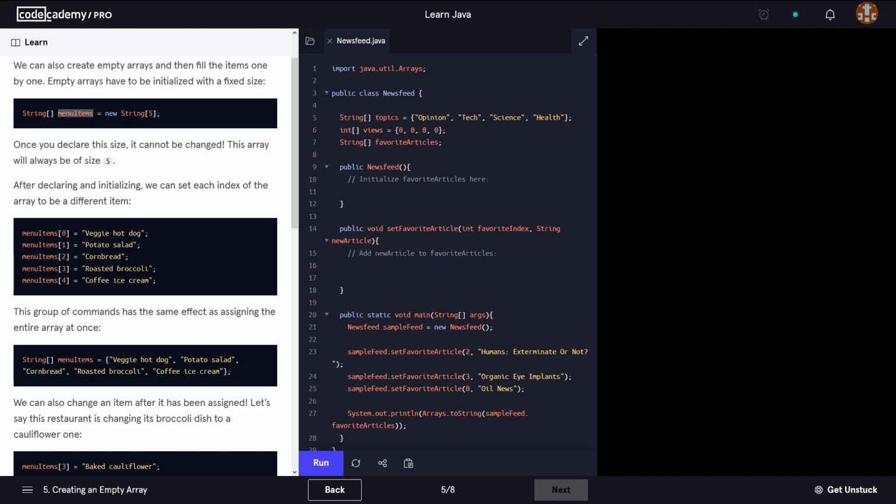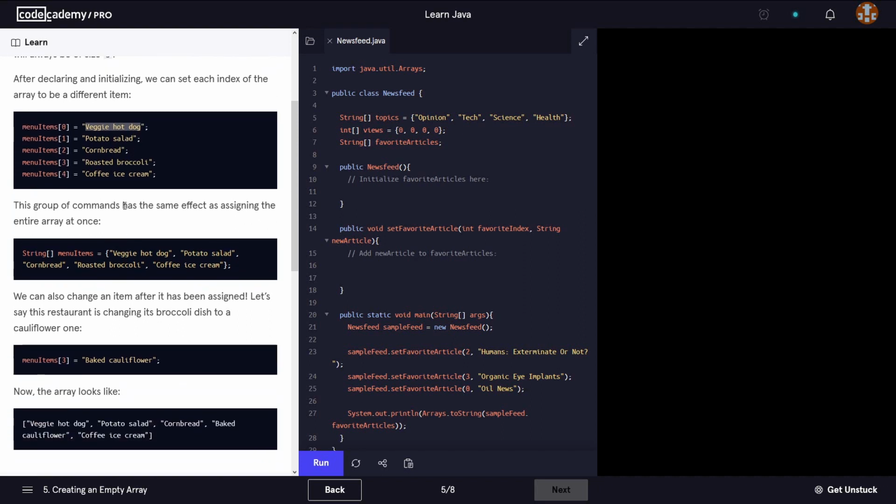Okay, and how we access each index is by using the name of the variable that stores those values, and then in square brackets we're going to use the actual index, and to that index we give it whatever value we want to store at that index. Okay, and you see there are a few values here added already.